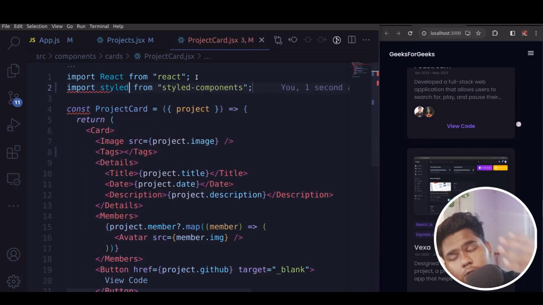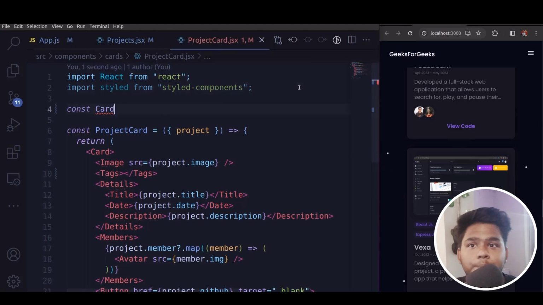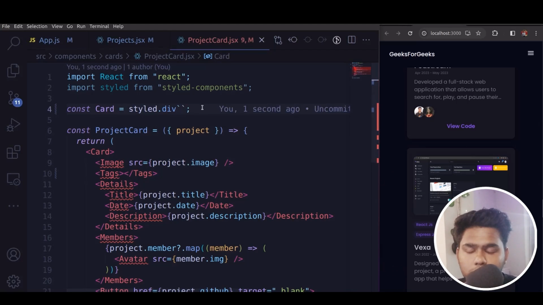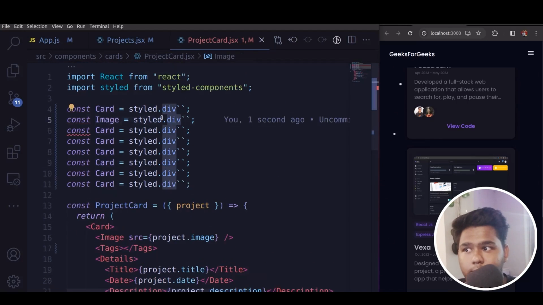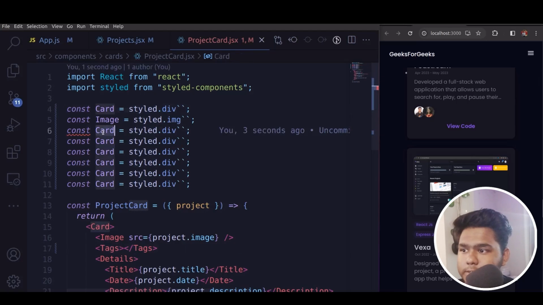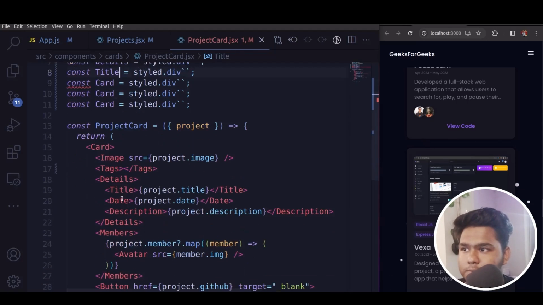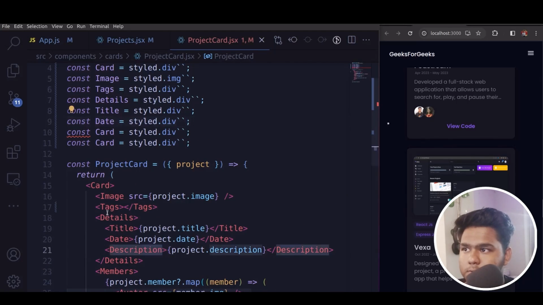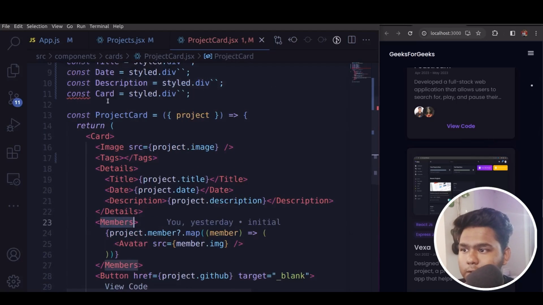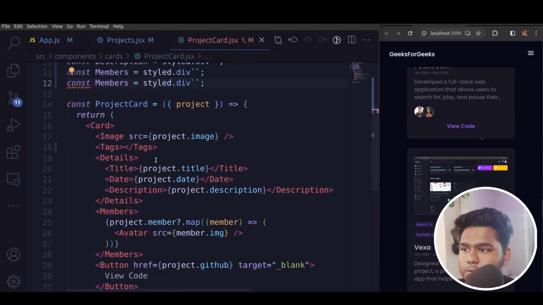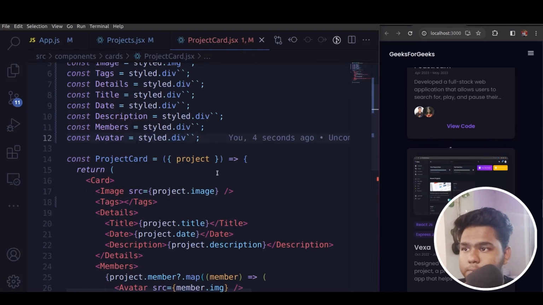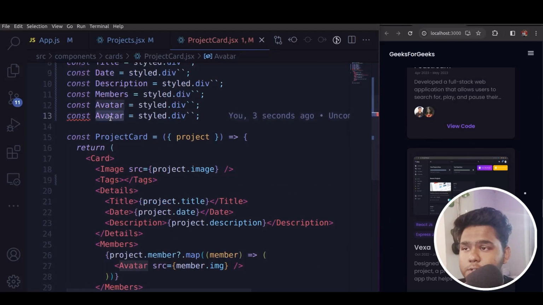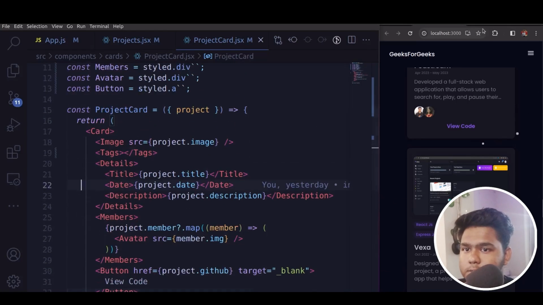So basically this is the structure of how you format any design that you are getting, right? So creating any HTML, first is the basic HTML skeleton and then giving it a style. So I have pasted all the things that are already needed, and then let's change the names accordingly. So date, and then description, and then members, done. And after that we are having avatar, which is the image, and then a button. So button is a link, and let us now see.